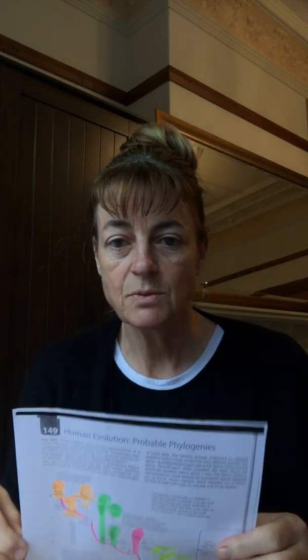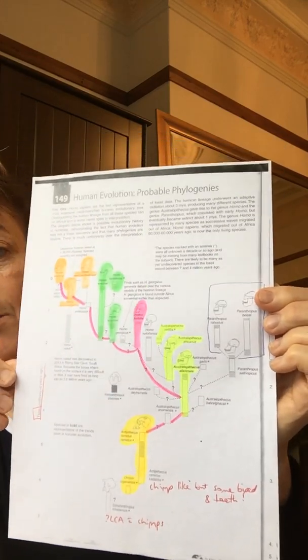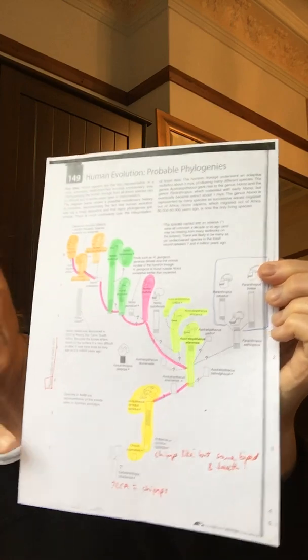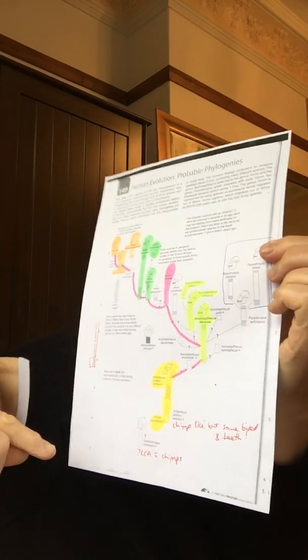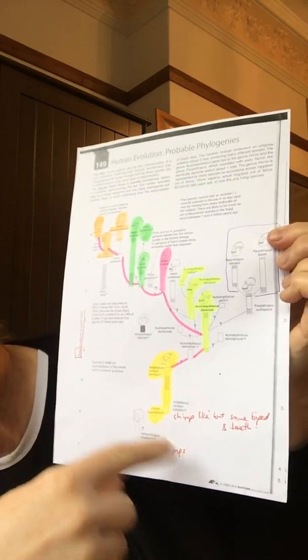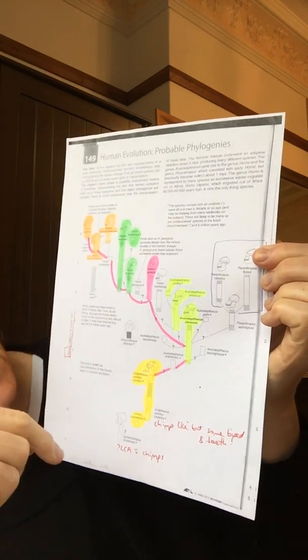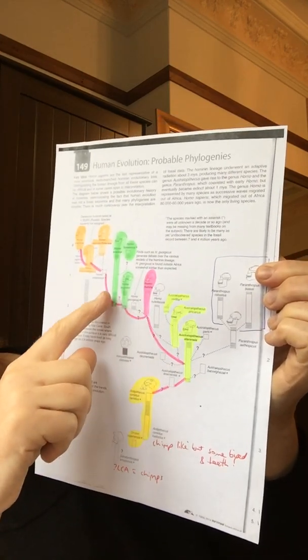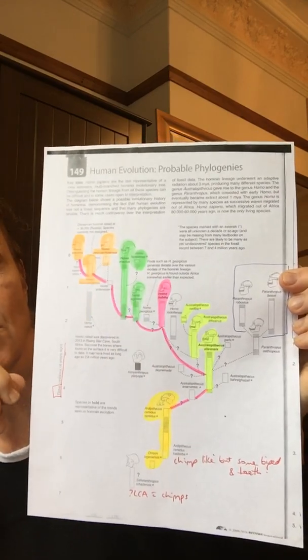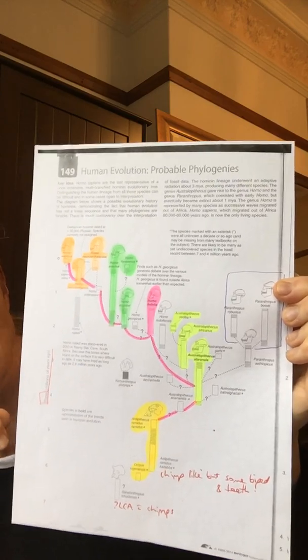Another good page that shows the trends over time and the different species names is the very next one. It's quite complicated, so I've highlighted some things. Again, don't get bogged down in all the fancy names, but on this side is the time from about 7 million to 0 years ago. The older ones are at the bottom and the newer species at the top. The other thing to realise about this page is that there's a whole lot of question marks in it. We get bits of fossils and some evidence, but we don't have accurate data. We're making our best guess given what we've got so far.